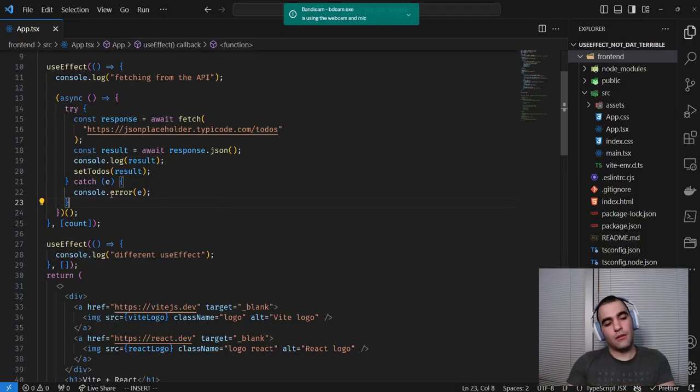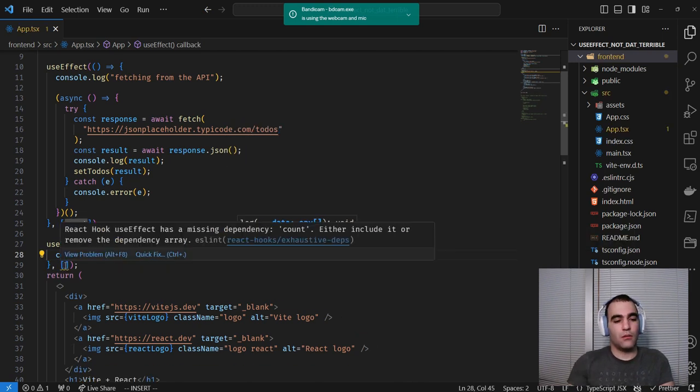And another thing that's really important is that sometimes ESLint is going to get mad at you for using a state inside of this useEffect but not putting it as a dependency. That's because ESLint wants to remove any unexpected behaviors.